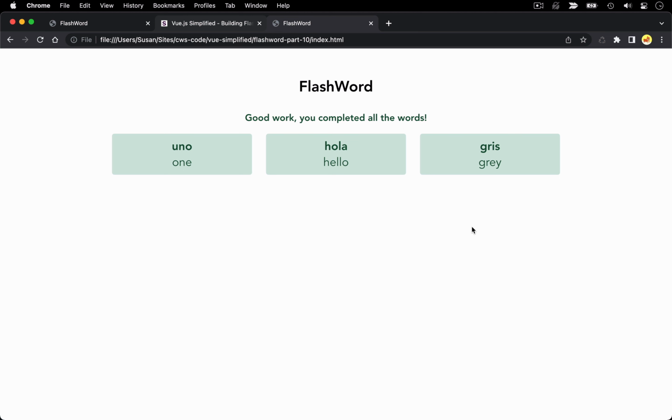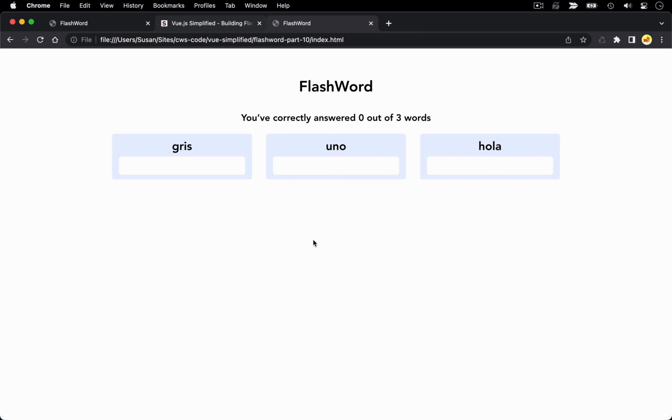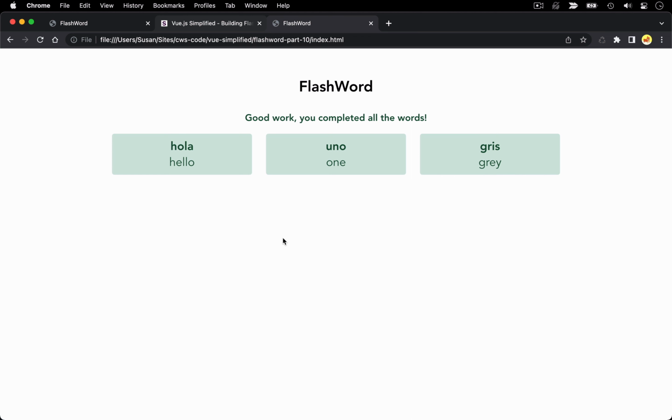Other features of note is that anytime you come to the application or if you refresh the page and it presents you with the words, it's going to do so in a random order. And currently I only have it showing 3 words just for the purposes of the demo, and testing it makes it very quick to answer all the words and test this completed state. But obviously now that this is working, we could expand on this. We could pull in more words. We could have 10 words, 100 words, however many we wanted to actually make this useful. But for the prototype, 3 words is enough to demonstrate that all the features are working. So that's our end goal.